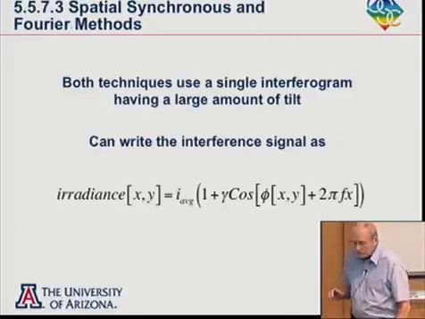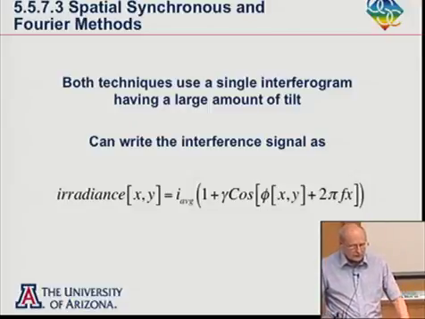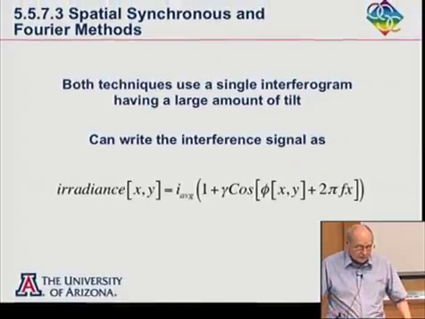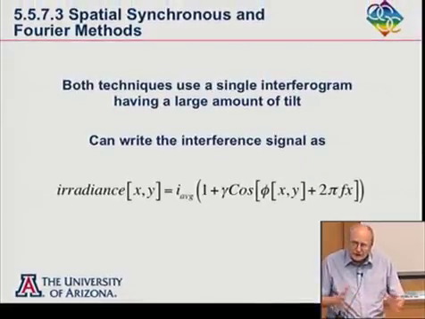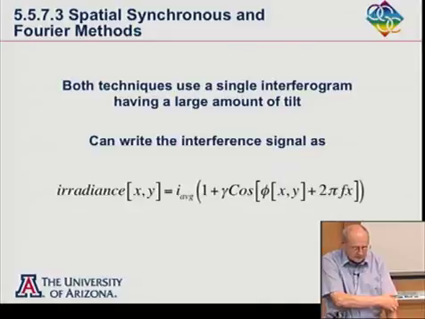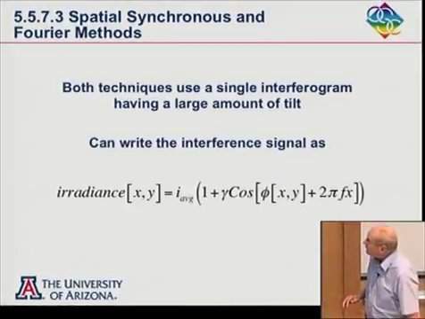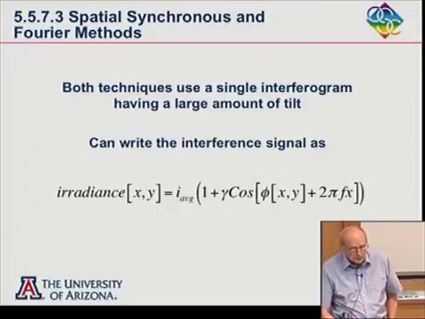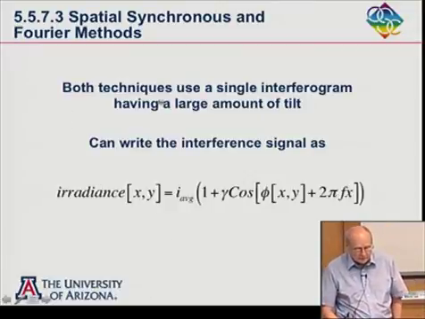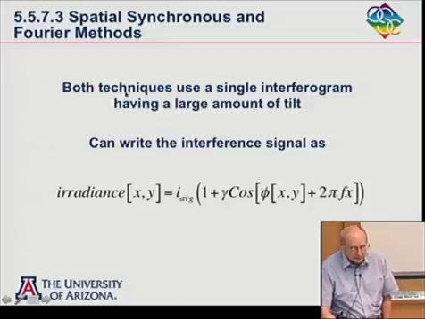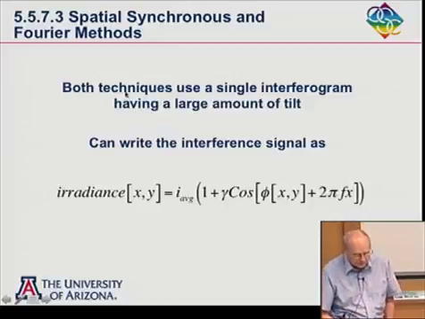One technique that a few people have used is what's called spatial synchronous. Other people have used what's called a Fourier technique. These two techniques are so similar that I've decided to combine them into one section here. Both of these techniques involve using only a single interferogram, but the interferogram has a lot of tilt, and that's probably one of the major problems with it. So we're going to introduce a lot of tilt.